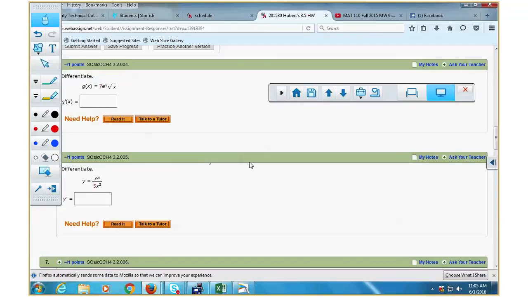Is the radical its own term? The radical is the square root of x. What'd you say? Is it its own term? Yeah. In other words, 7e to the x is the first term, and square root of x is the second term. And what should you say to yourself when you look at that problem? Radicals and calculus don't mix.